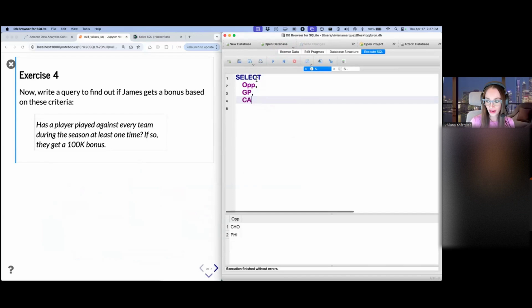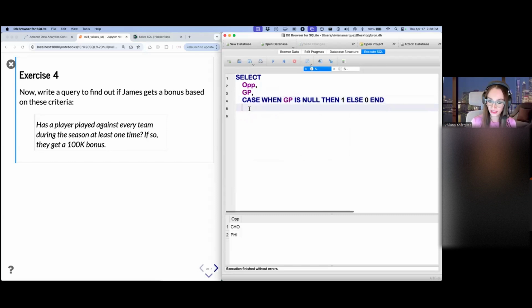Let's do a case. So basically we show when they played with that team. So case when GP is null, then 1, else 0, and let me just put it in one line so it's easier to read.